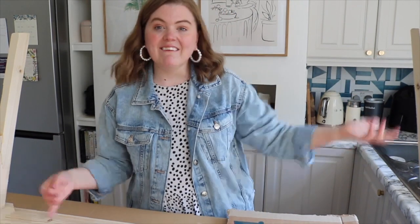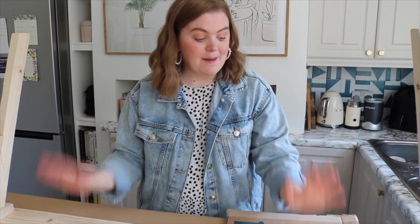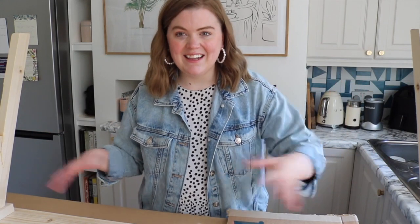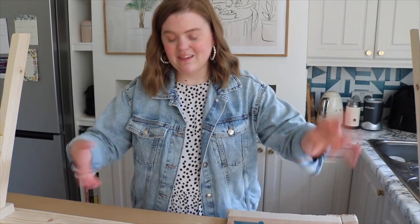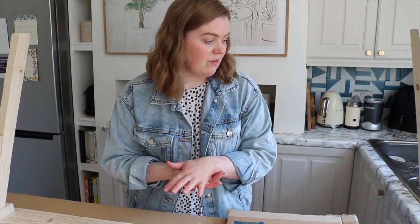If you can't tell, it is a glorious day. It's actually gonna get to 18 degrees today. I'm out and about today, so I thought this was the perfect time because I could leave it up on my kitchen island while it's drying and basically get on with the rest of my day and not have to worry about anything.